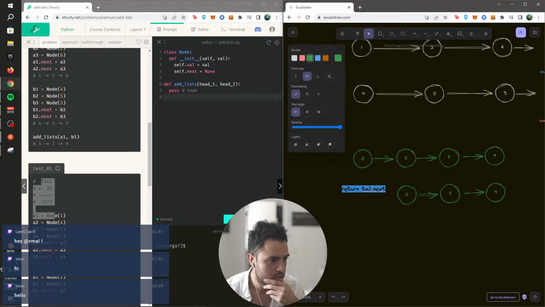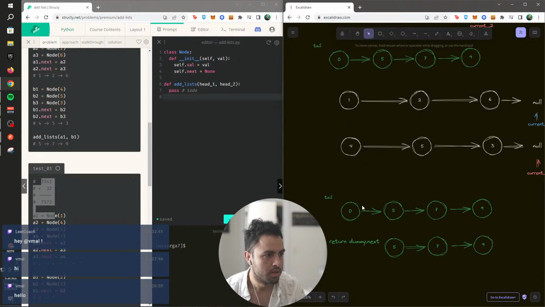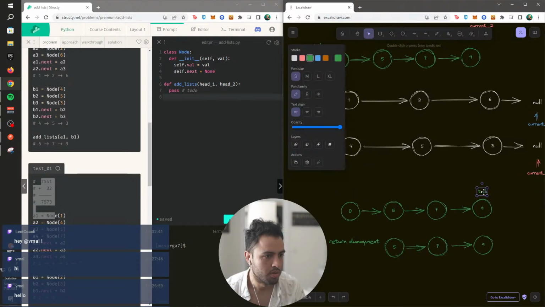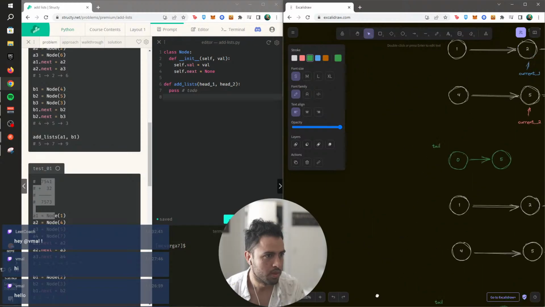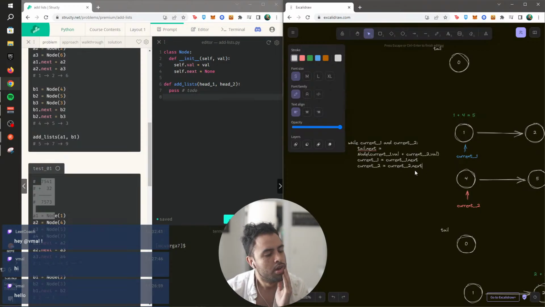Or sorry, return dummy.next. Because tail would be more, you would move tail. Tail would be all the way over here or even here. Probably like here. Because when you go here, another thing you have to do, you would set tail.next. You would have to also move tail.